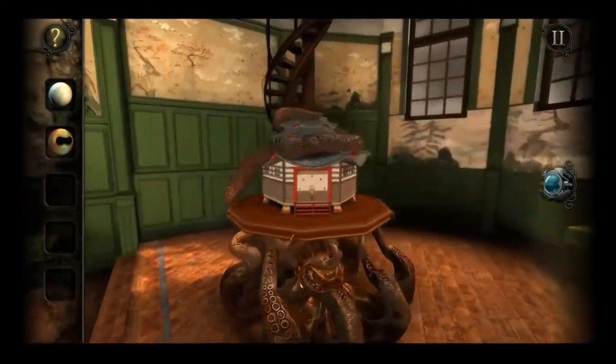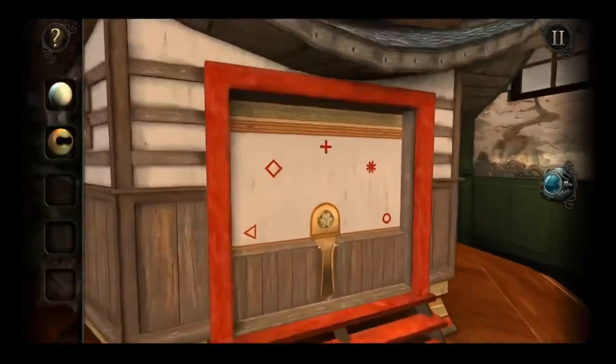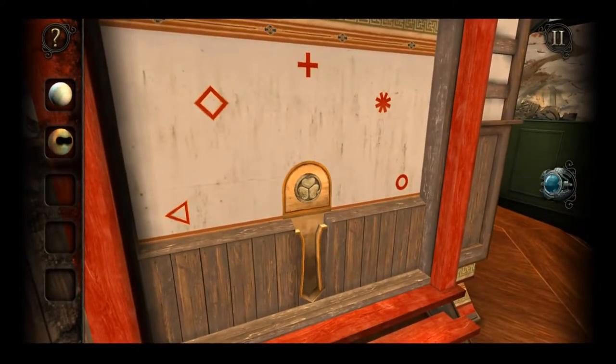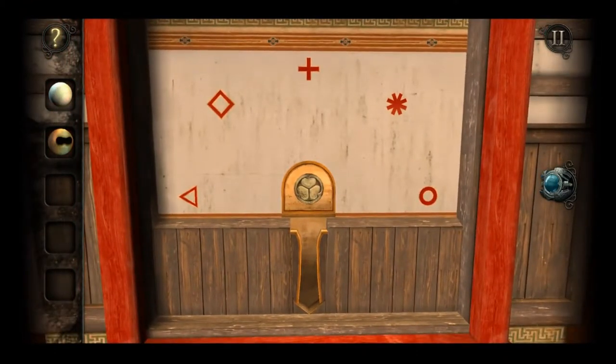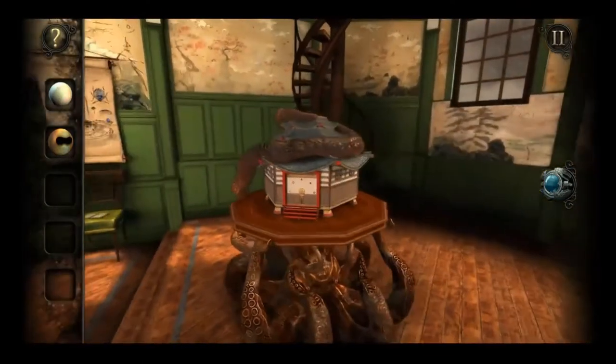And we got octopus on this house type thing. Oh, so there's the mechanism. I guess, does it want us to match the symbols? Triangle, square, cross, star, circle. Well, only one way to find out. Come on, back.